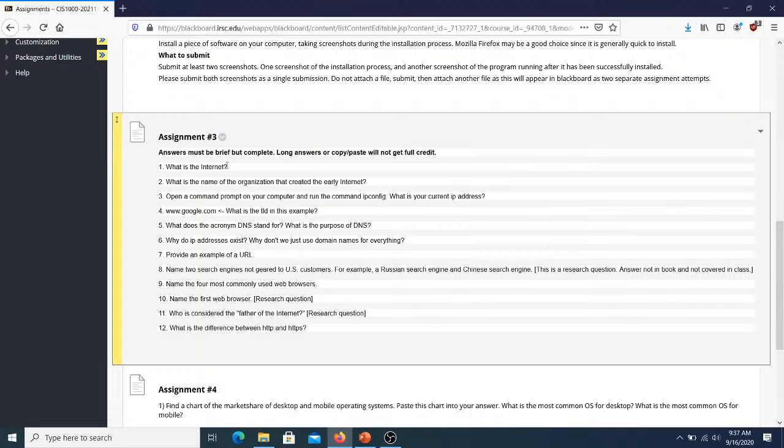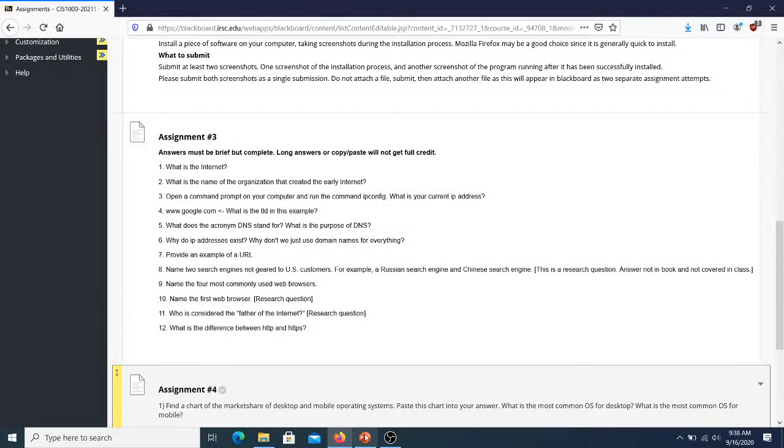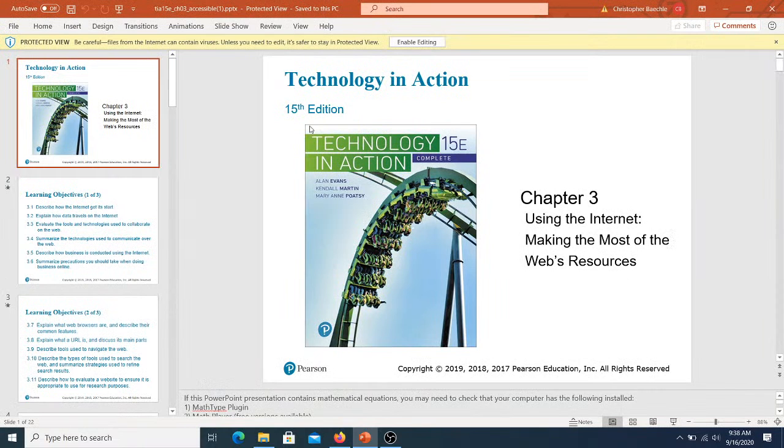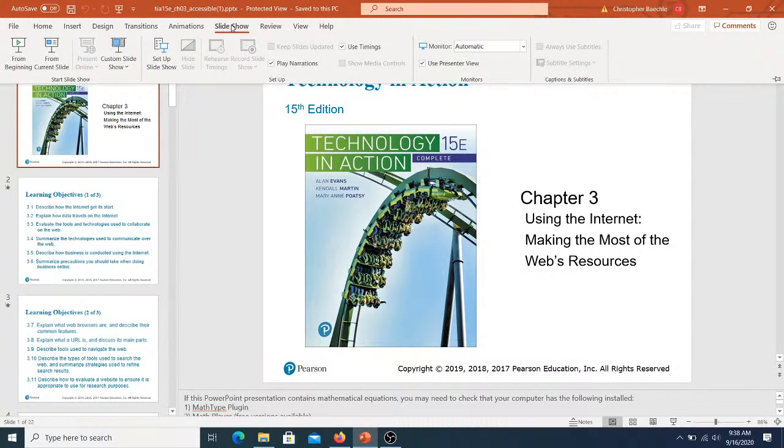So again, like last time, I suggested that you have a Word document open. And I think we basically covered all these, but let's just kind of hit the main points here. I'll be done through this in about 15 minutes. That way we can move on to new material.